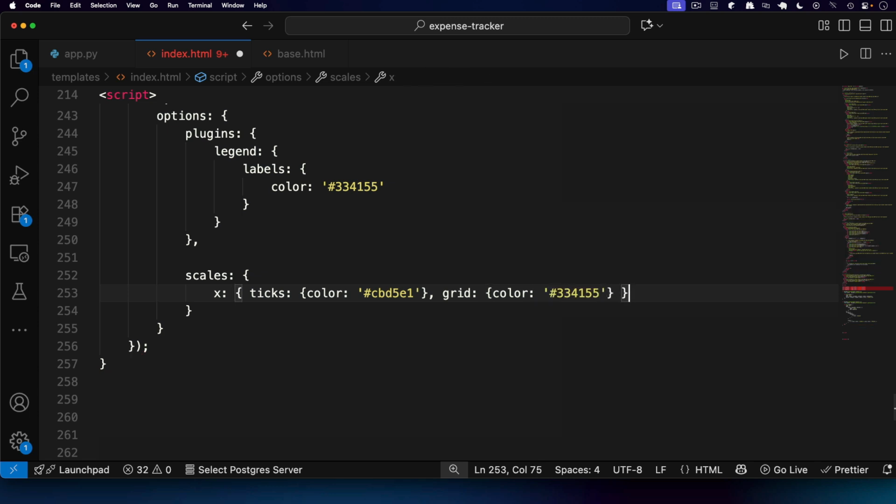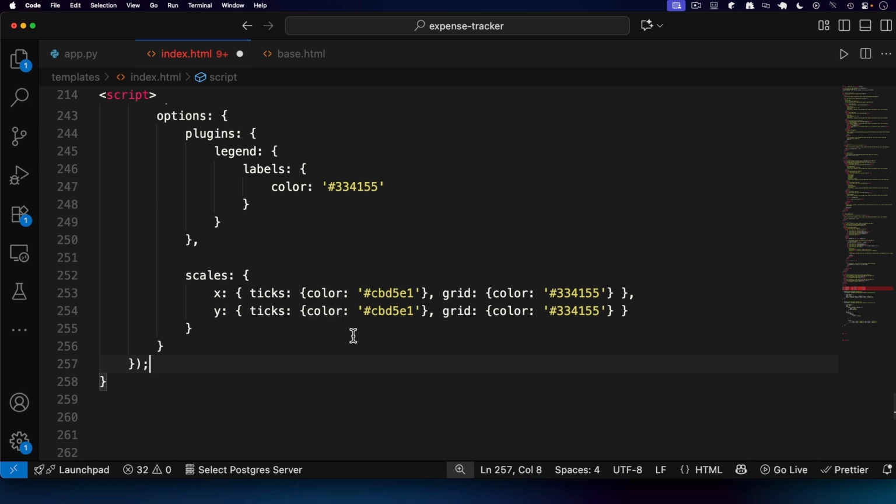That's on the axis. Now on the y-axis, we have a different one. Let me just copy this guy because I don't want to write that again. There we go. And yeah, should be the same. It's fine.